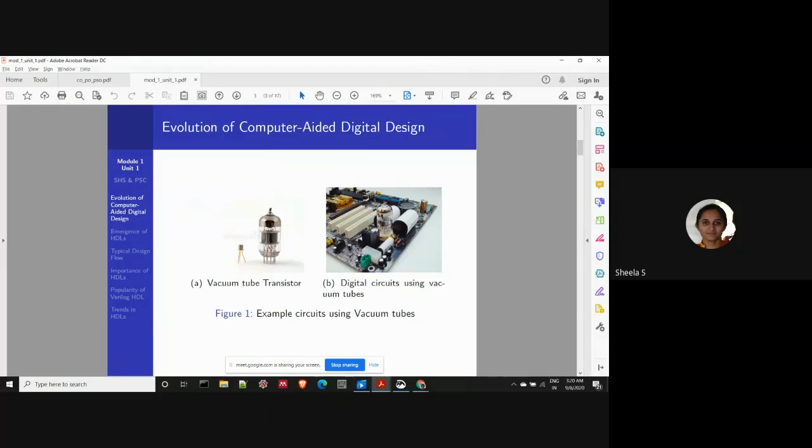So now the designer felt that some automation is required. They can write the corresponding circuit on a piece of paper, but it has to be brought into the integrated circuit, or the layout of the circuit should be done automatically. So for that, CAD tools came into existence. And now to interact with the CAD tool we need some language, right? So that is why Verilog HDL or VHDL came into existence.